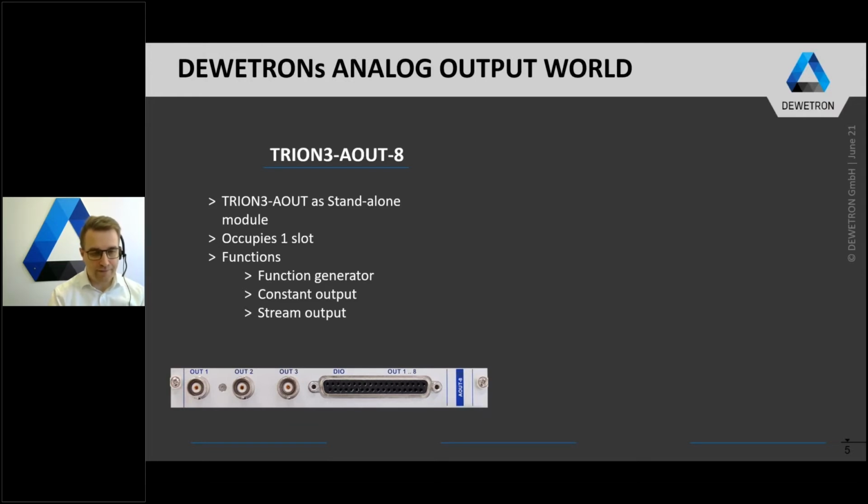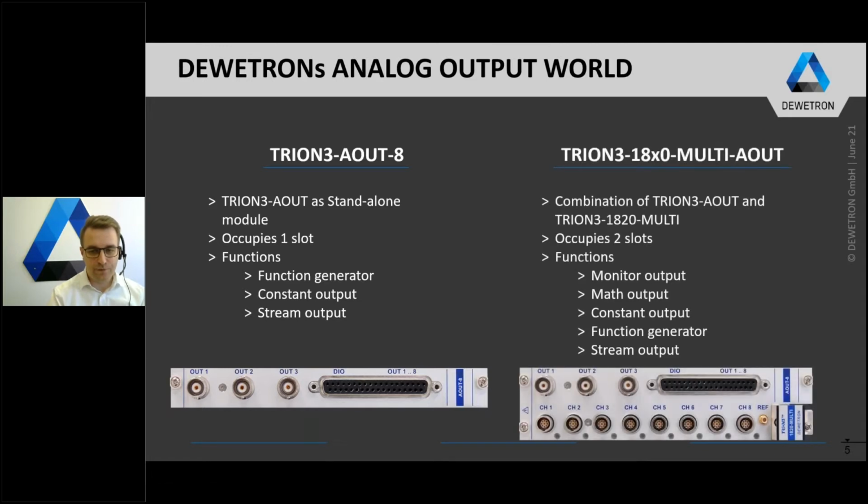Now, if you would like to have, in addition to these 3 functions, the monitor output and the signal conditioning, like in the DV1 series, you just have to add a so-called Tryon multi-board, which has 8 analog inputs, and those analog inputs can then be used for monitor output or for math output. And of course, the 3 functions from the standalone module are available here as well.